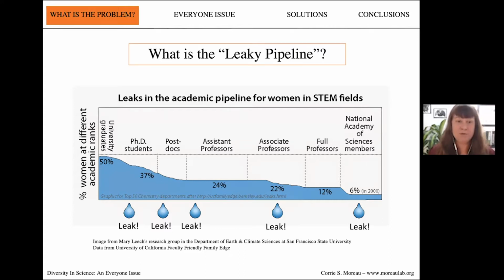And once we move up these academic ranks towards PhD students, we see that we're losing a little bit more of that gender diversity at every step. And so finally, when we get to full professors or even maybe National Academy members, we're down to a very low percentage of the population that are women that are still contributing to STEM fields. And so this is this idea that at every part of this pipeline through a career in academia, we're losing a lot of the strength that women would bring.